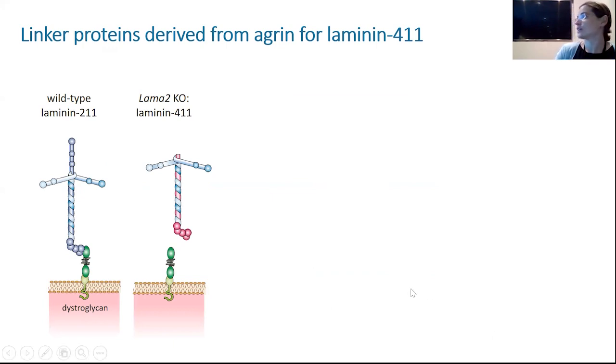And the reason is that this laminin 211 and 411 are a little bit different in function. So the 211, which is usually there, is anchored to the muscle fibers, and the laminin 411 is hanging here in the air, so it's not really anchored to the muscle fiber. And this is the observation that is made by research, and now we try to somehow give it this missing anchor here. And for this, we designed these proteins, which we call linker proteins.